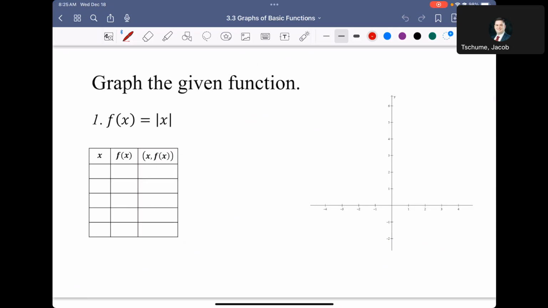On this first one, we would like to graph f of x equals the absolute value of x. Since some of you may not know what this graph looks like, I'm going to treat this like some basic plotting points. As you can see on the left, I have created a little grid that I want to fill out. We've done this before, but I want to remind you of how I plot points.